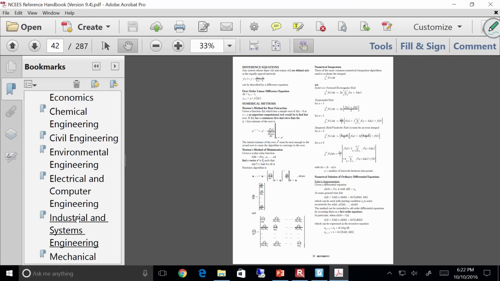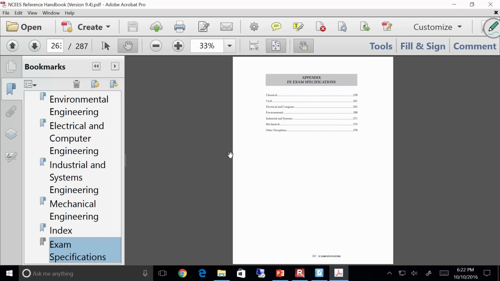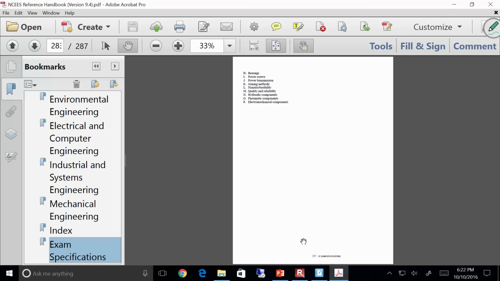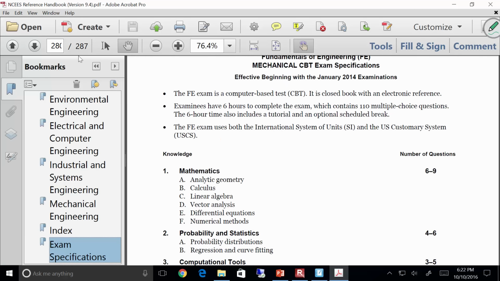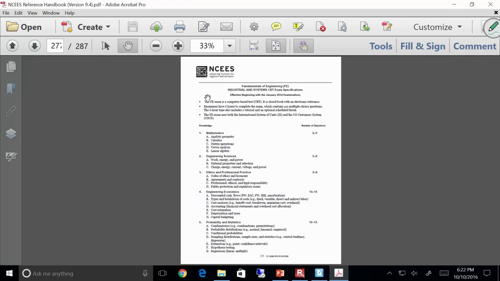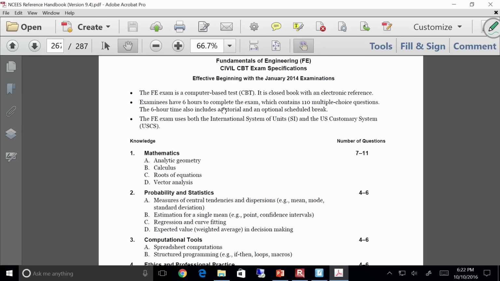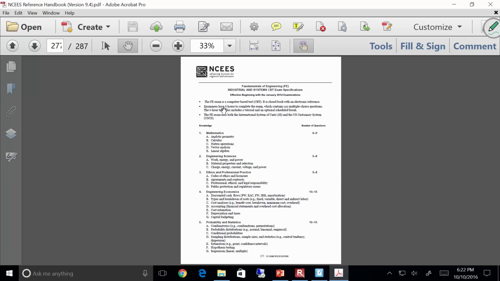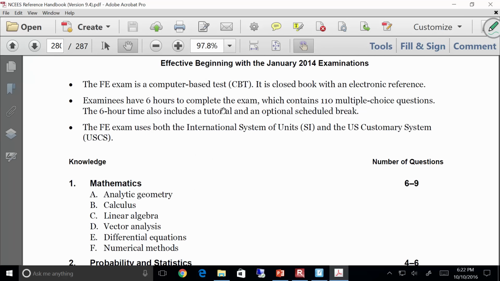Okay, so you're a mechanical engineer, so I'll do the mechanical engineering first. If you go to the very end of the manual, you'll see something called exam specifications. And if I go to mechanical on page 274, we only have 69 questions. Well, actually, let me see something. What I had was for civil. The civils have 7 to 11. So, I've got a sheet right here. Well, you're probably looking at this, right? Yep. Okay, so let's put it like this.